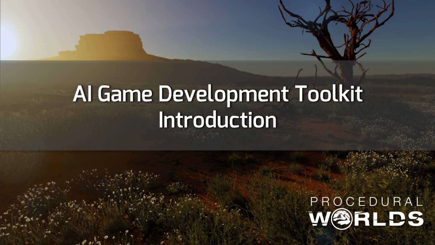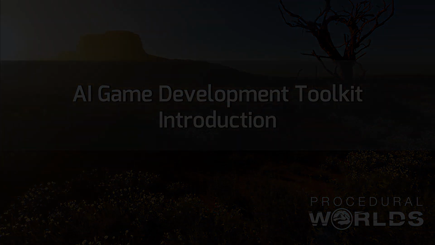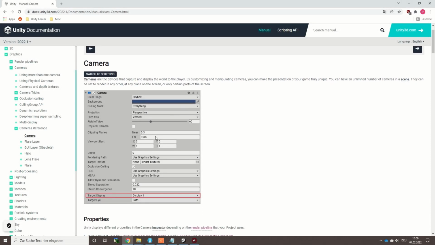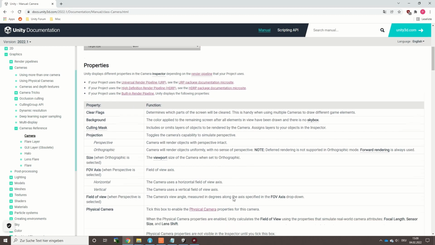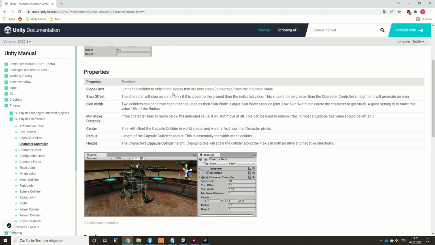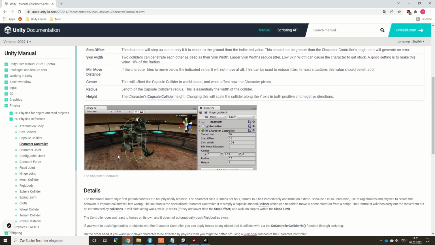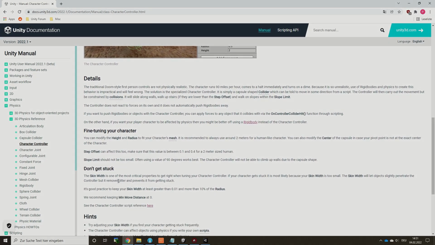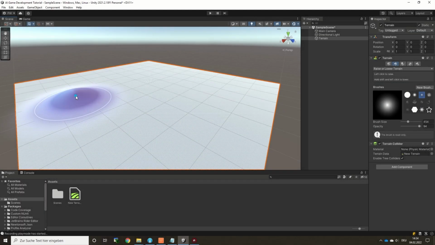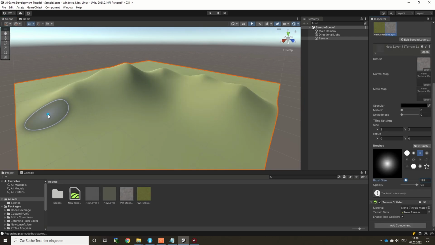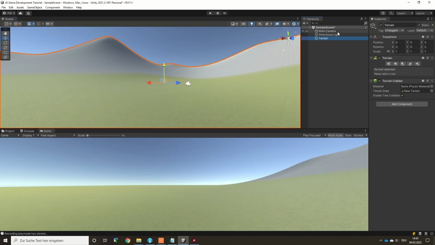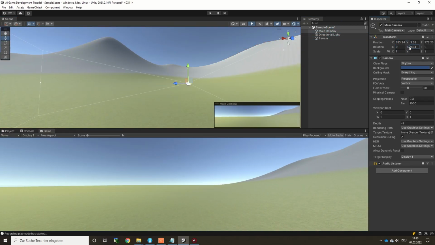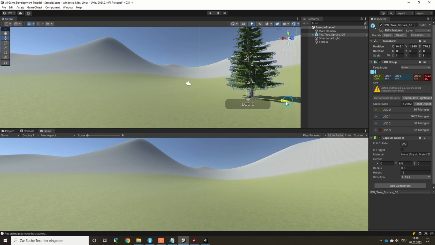I would like to start with a few words about what you can expect when you download this toolkit. If you are a developer with little to no experience of the Unity engine, it can be challenging to learn the Unity fundamentals before even starting to learn the AI development itself. You would need to learn how to control player and camera movement and how to build a game world to test your AI program in. Especially outdoor environments can be difficult to design and run efficiently without having an additional tool at hand.